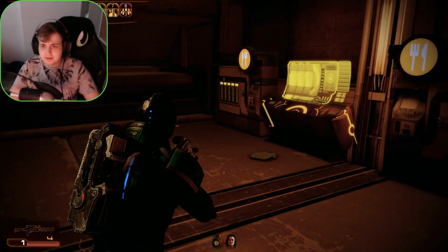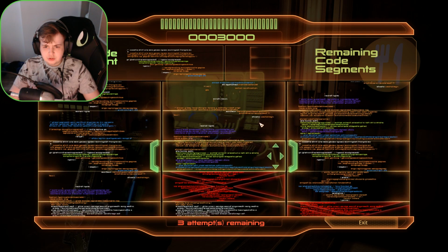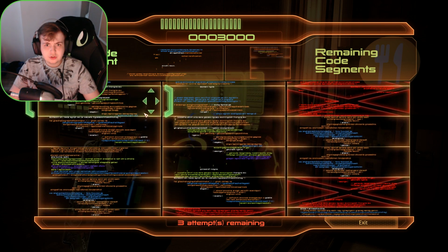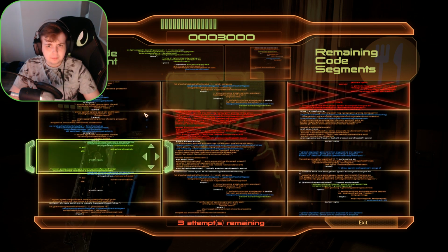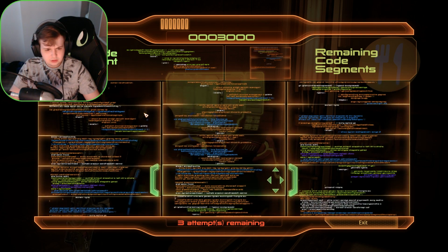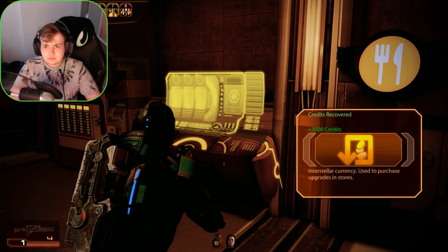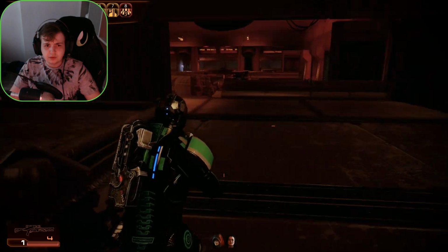There's a gambling terminal I can hack. That seems beneficial. Okay, so I'm looking for orange-green. That one? Yep. Then I'm looking for blue at the top. Two lines of blue code at the top. That one. And then green, three big lines of green code, which is that one. That was tough. Boom, 3,000 credits. Not bad at all. Kind of worth it, really.